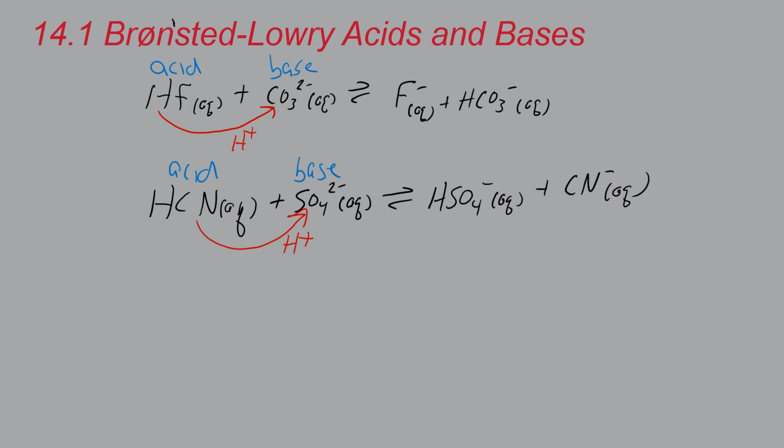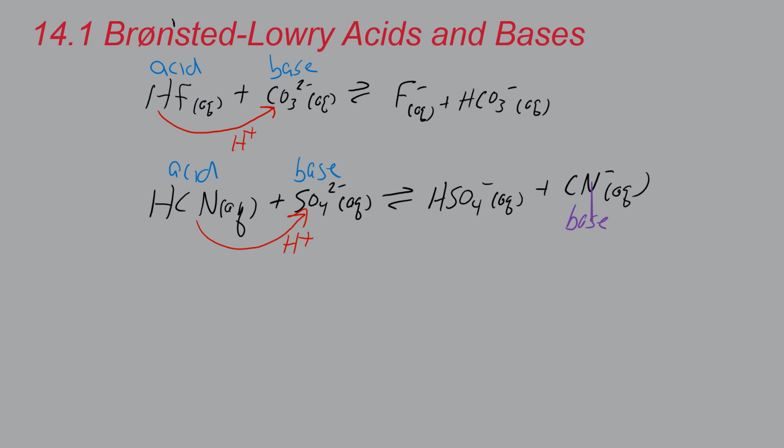And look at what was left of the acid. And tell me if that is acting as an acid or a base. So the part that's left of the acid is the cyanide, CN minus. Now, if you look at the reaction backwards, what is the cyanide doing? The cyanide starts as CN minus and it ends up as HCN. So it has actually picked up a proton. So in the reverse direction, what's left of the acid is actually acting as a base.